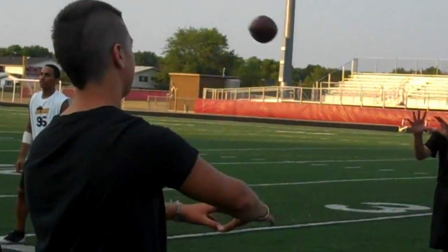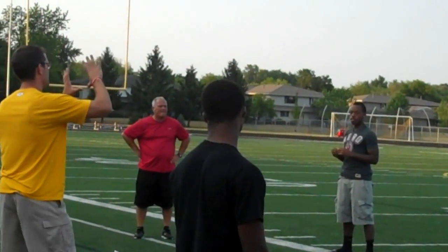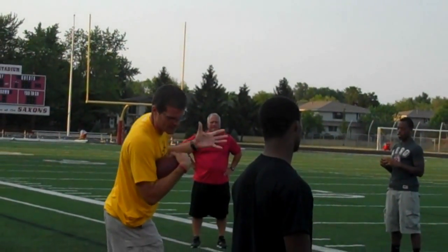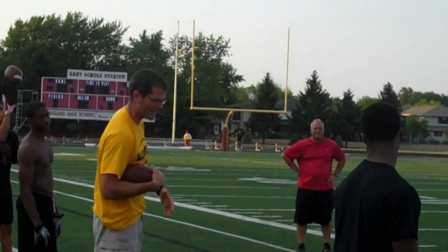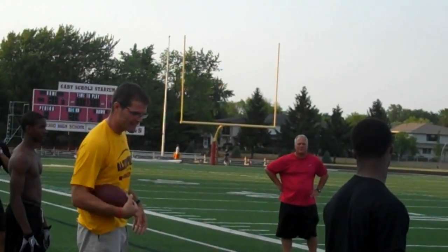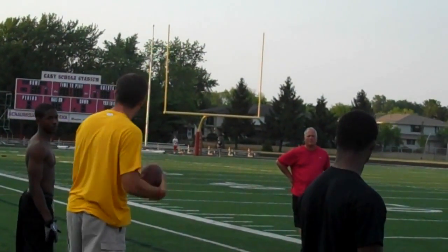The next part of the progression is frame and tuck. If Keeman throws the ball to me, I'm going to frame it. I'm going to stare at it. I want to stare at the ball all the way to my tuck. When we carry the ball, we talk about high and tight. I don't want it down here, and I don't want it up here. I want it high and tight. Not just high, not just tight, but high and tight. I want a staring contest all the way into the tuck.